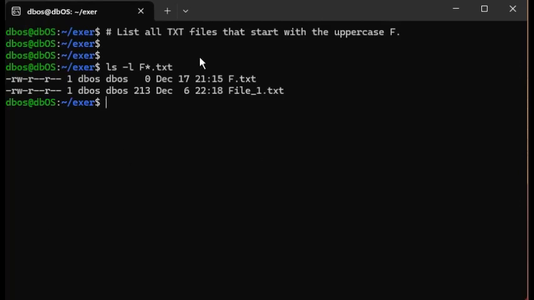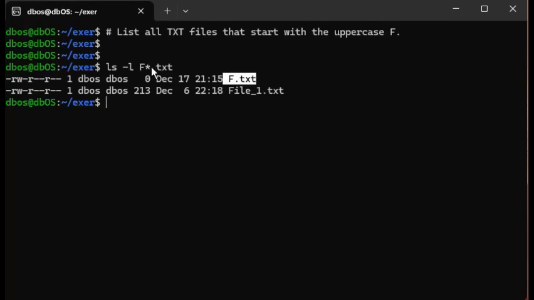Now, have a good look at this interesting output over here, which shows something that was already mentioned at the very beginning of this lesson, which is that the asterisk wildcard character can be used to match 0 or more characters. The keyword here is 0. So here is the golden example. Why? Because the pattern I used in my list is F asterisk .txt, and it picked up this file, which is actually F followed by nothing. What I mean by nothing is between the uppercase F and the .txt, there was no other character, and this is the example here.